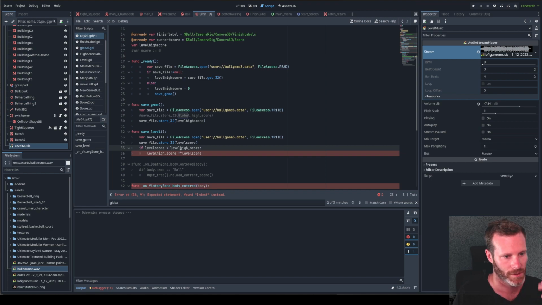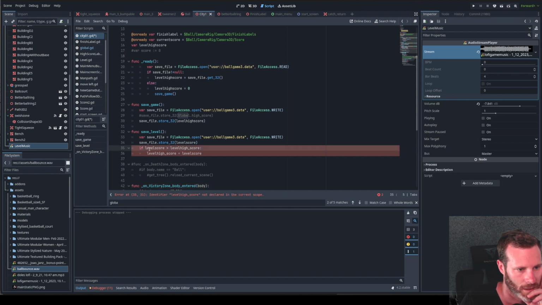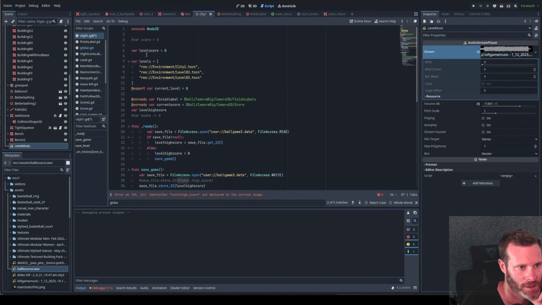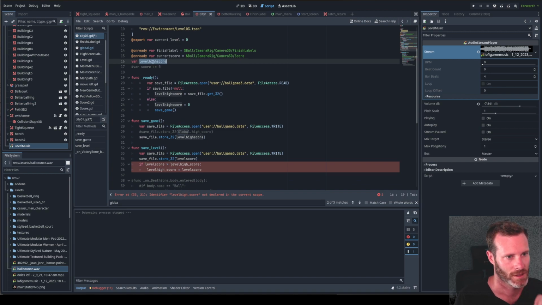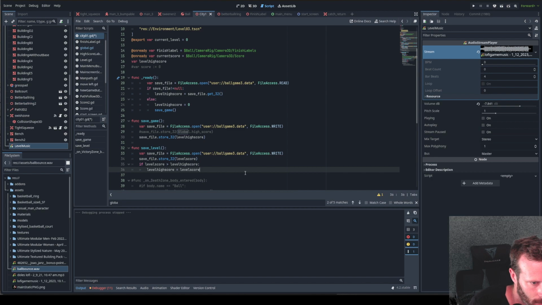If the level score is greater than the level high score, then the new high score will equal this level score. Level score. Save.